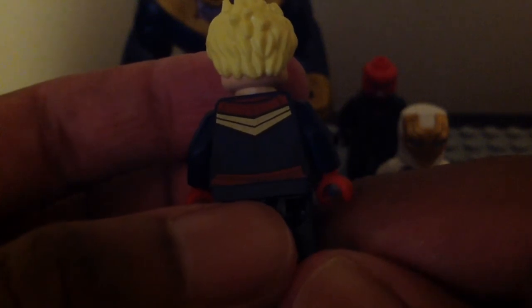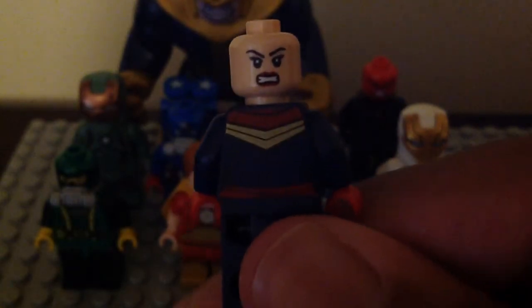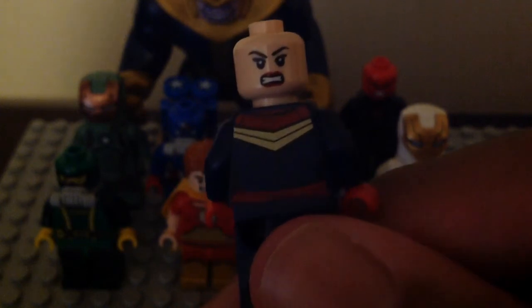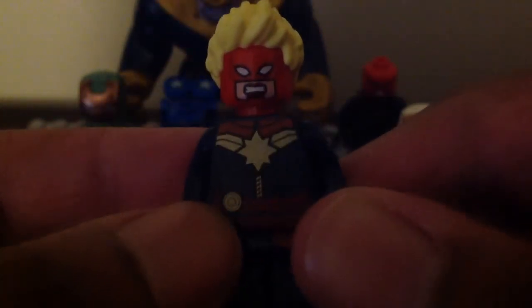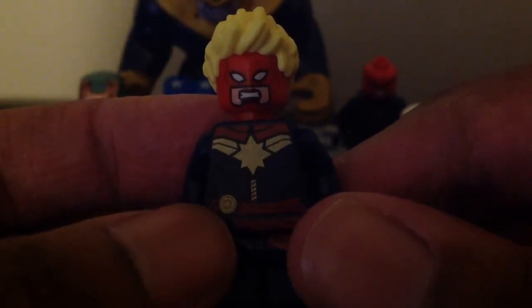And here we have her back torso printing, which is really freaking awesome. And she has a second face where she is totally ticked off. So yeah, I really like that. It looks so freaking awesome. And also, if you guys don't want the Danvers face, you could switch it to her helmet. So yeah, this is what the face print looks like. So yeah, you can switch it out with the helmet right there if you guys don't want the Danvers face on it.